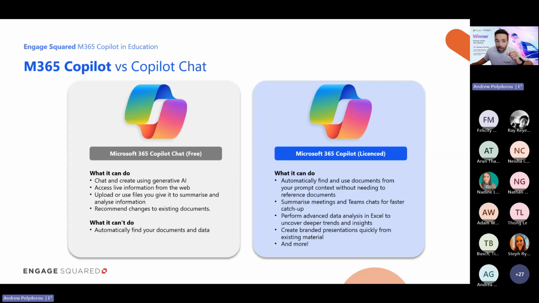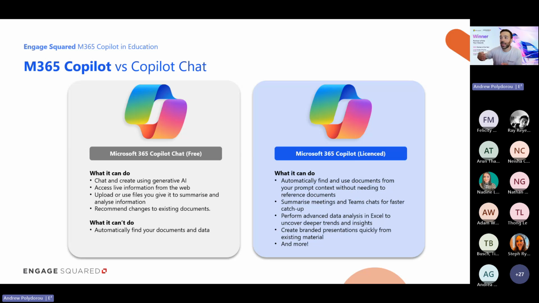So just before I move on to agents, I do want to call out a little bit around the difference between Copilot versions. So you may already have access to Copilot today. For those who do and haven't got a paid license, you'll have noticed there is a toggle at the top, Work Web. If you don't see that, that is essentially the quickest way to see whether you've got a license or not. So if you're using the free version, it's still great. It can help you for really basic generative AI tasks, web-based questions, working with files that you manually provide.